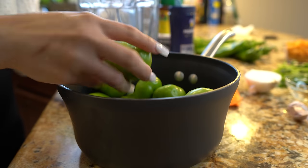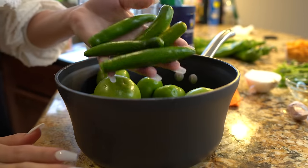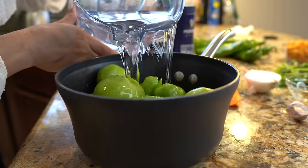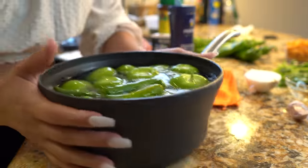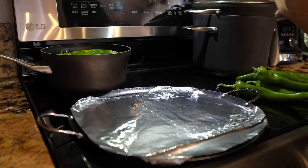All right, so in a large saucepan, we're going to place our tomatillos. Make sure that you wash them before you place them in here, along with our chile serranos. We're going to add enough water to cover it. And now we're going to set it on our stove. Okay, so we're going to set it on high heat, and now we're going to wait for that to come to a boil and leave them in there until the tomatillos change color.